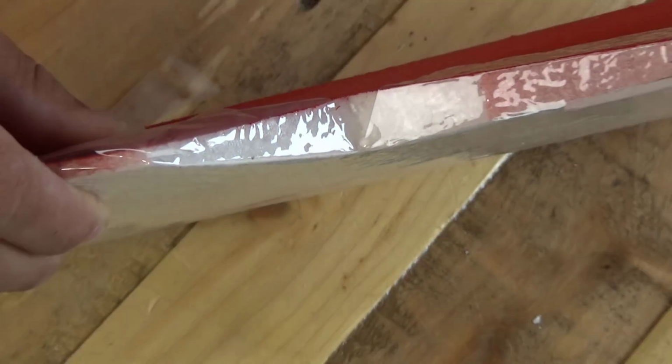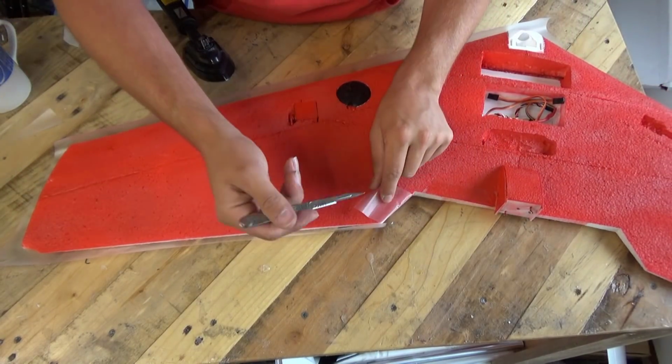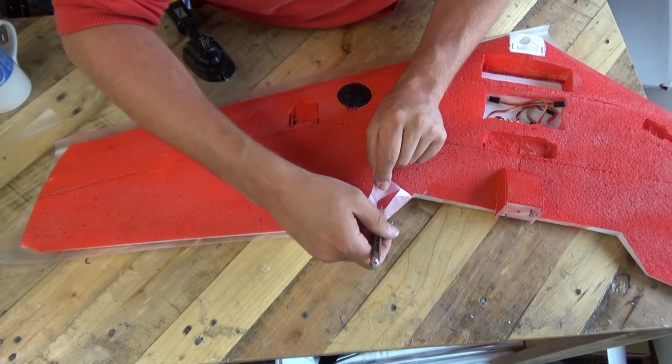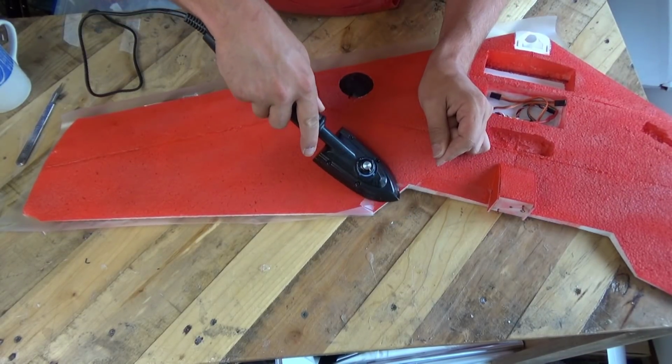That's why we're saying keep those spares afterwards, because you may spot little spots like that where you need to come back and cover it, because just by the normal process of putting laminate on a wing, cutting an inch away from the edge, you will end up with those funny little spots. So I'm just pulling that in tight.